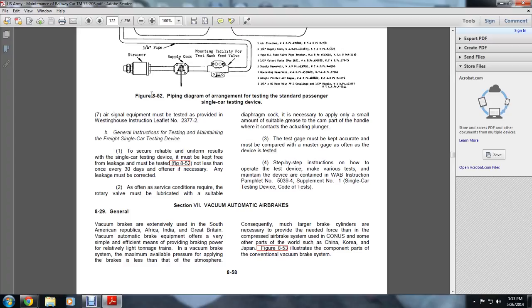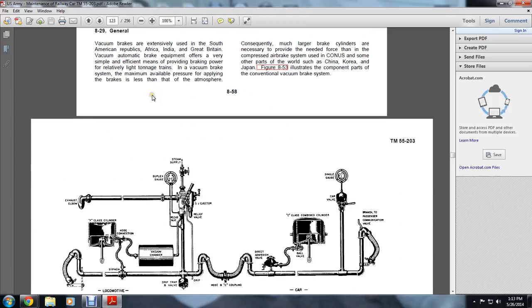In the vacuum brake system, the maximum available pressure for applying the brakes is less than the atmosphere, consequently much larger brake cylinders are necessary than are needed for the compressed air brake system. The vacuum system is also used in other parts of the world such as China, Korea, and Japan. Figure 853 illustrates the component parts of a convenient vacuum braking system.